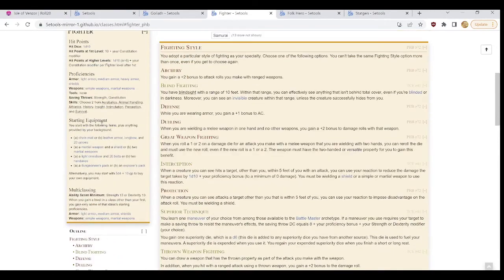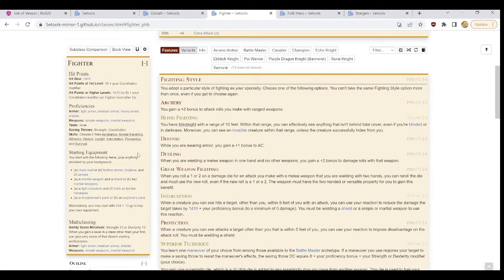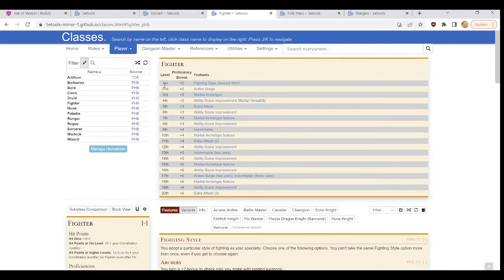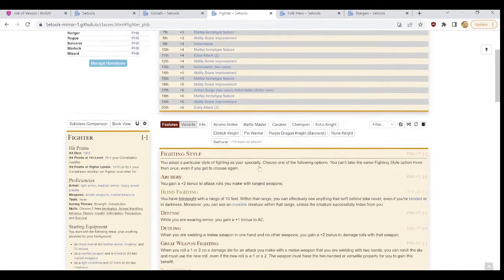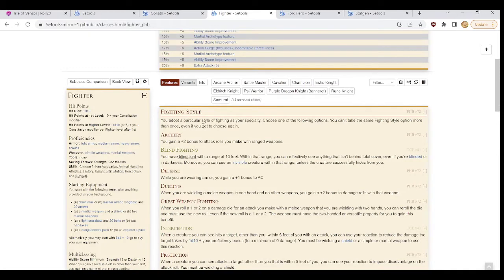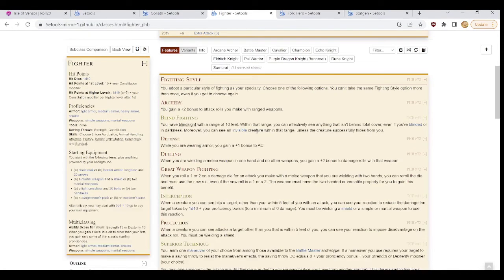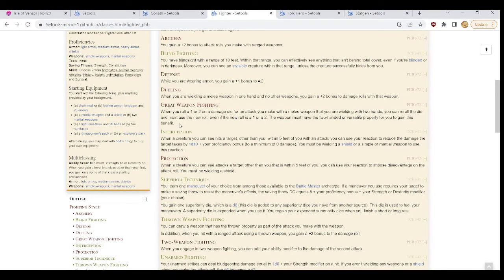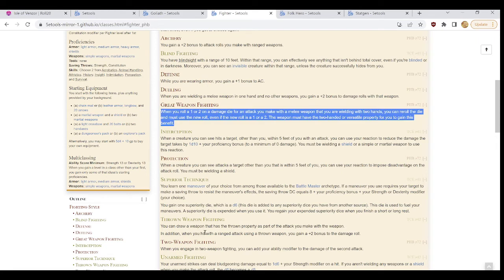So now that we have everything set up in here, if we go back up, sorry, to the chart, we get a fighting style and we get Second Wind as our abilities at level 1 for a fighter. So for a fighter, we're going to choose a fighting style. It's one option that grants us a bonus of any kind. We will take great weapon fighting. You can select any of these options.